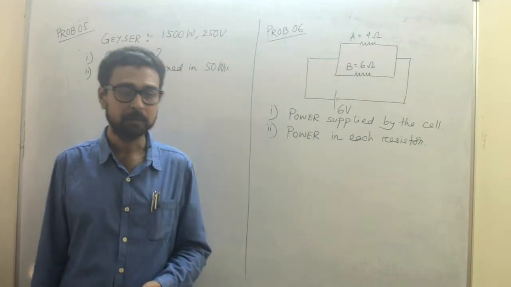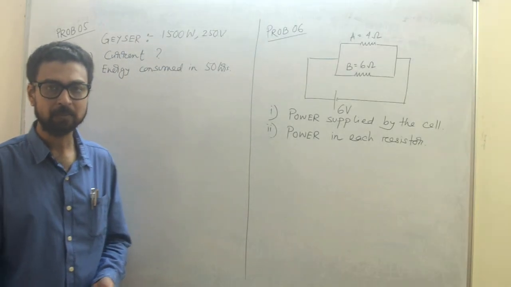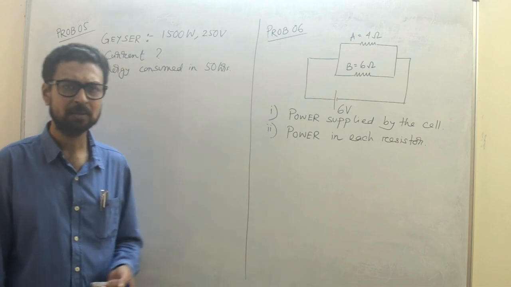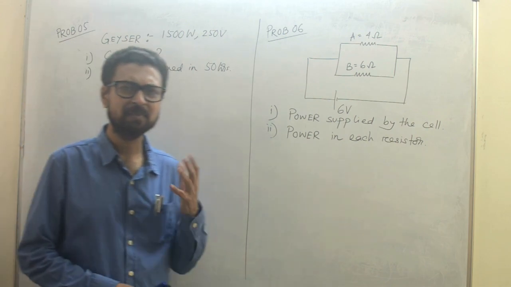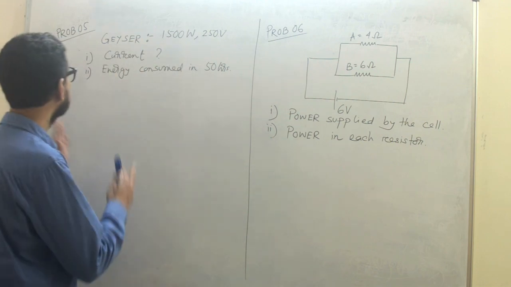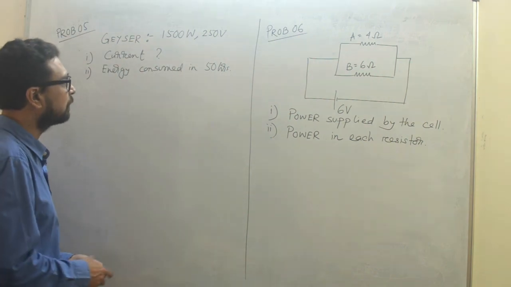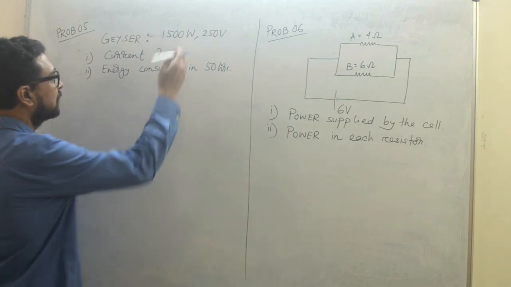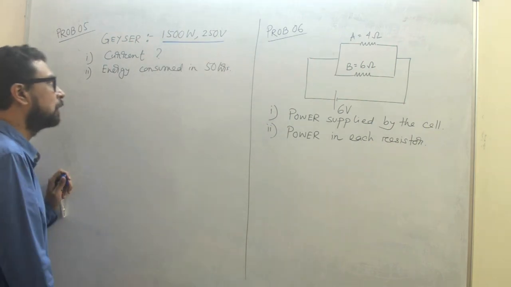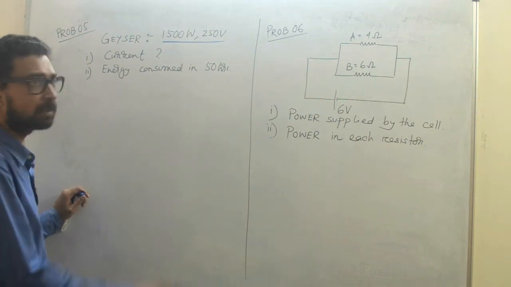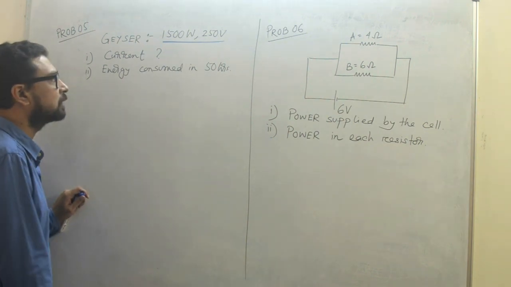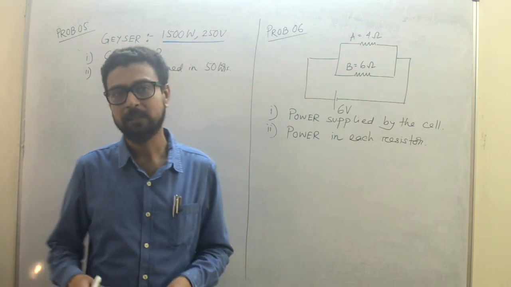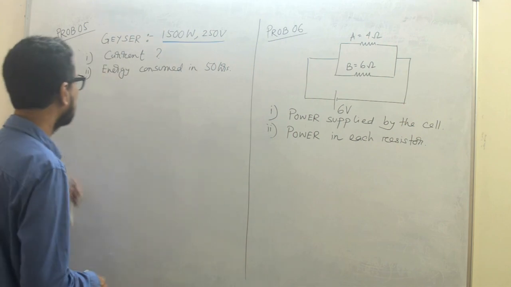So now we know power, so let us do two problems so that we can understand power more easily. Don't think it's a huge thing, it's just a simple thing. We have a simple formula to use and that's it. So we have a problem. There is a geyser having a rating of 1500 watt, 250 volt. They have asked us to find the amount of current the geyser is drawing and the total energy consumed in 50 hours of use. I mean, if the geyser's total use is 50 hours, then what is the total energy consumed?